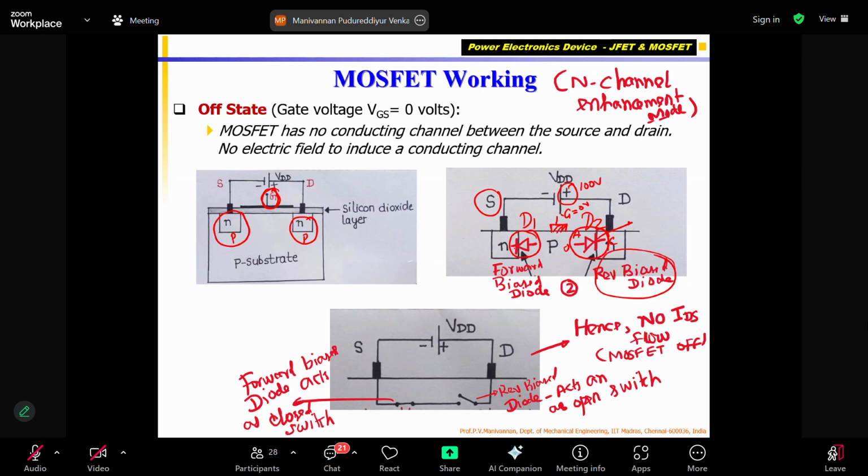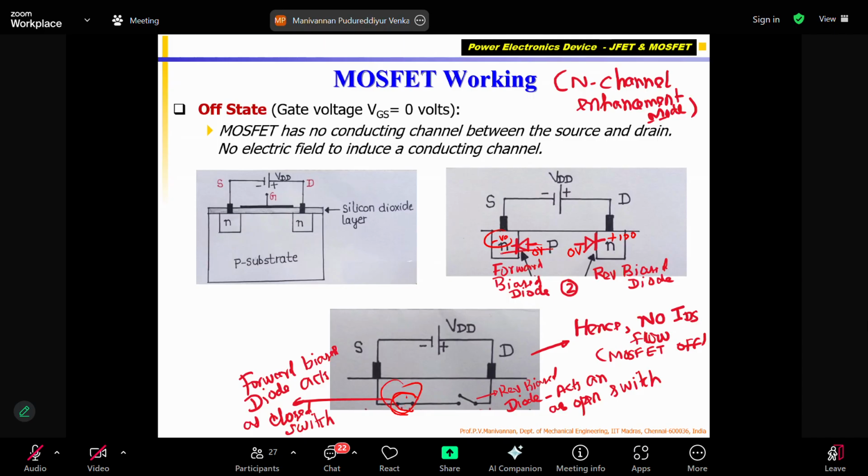Now, talk about this diode, D1. This is connected to negative of the bias with respect to gate. This region is 0 volts, anode is connected to 0 volts. Let me clear it, you will understand. This is 0 volts. This is 0 volts. This is plus 100 volts. This is negative voltage. So what happens? This diode is closed. That is shown as a switch here. Please see here, this is the switch I am showing here. Switch is closed.